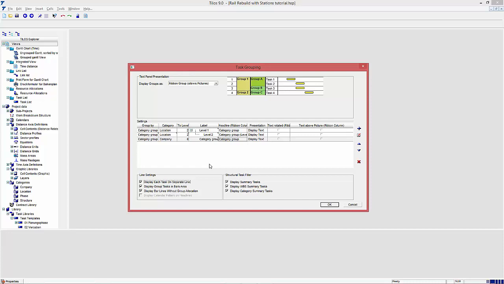I want to collect the tasks on the last level, hence I set Do not display each task on a separate line. I do not want to see tasks with no category assignment, so I uncheck this option too. The location and company I want to display as picture.